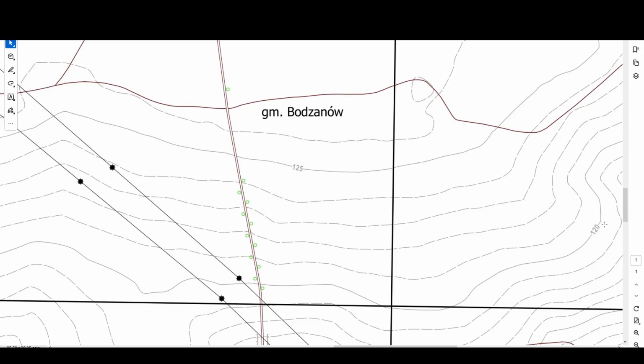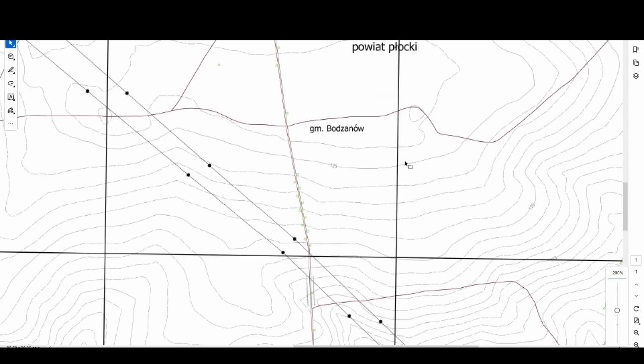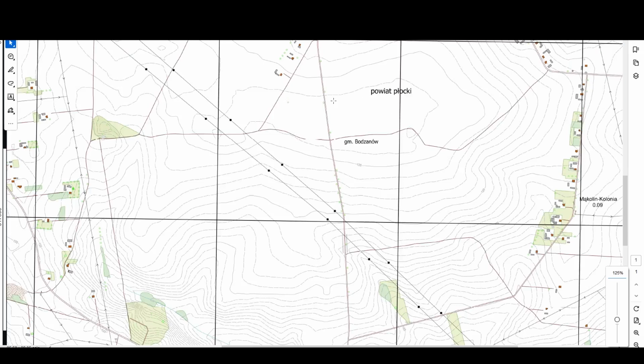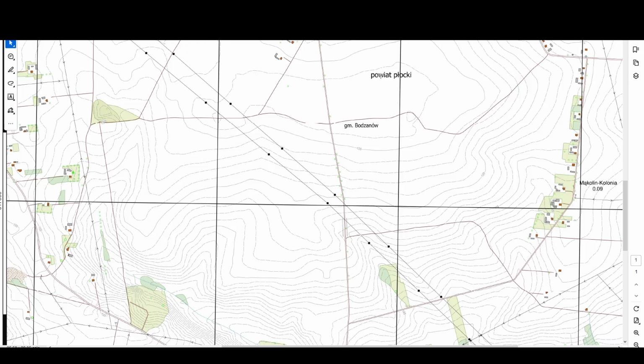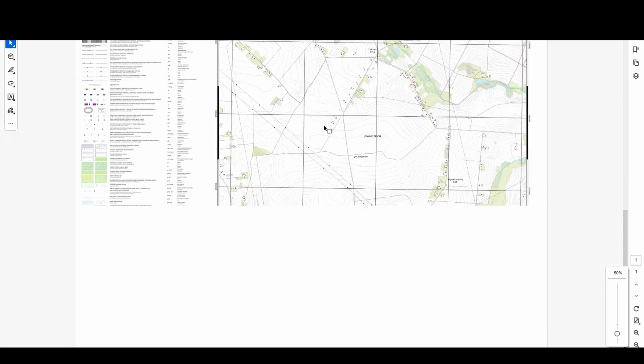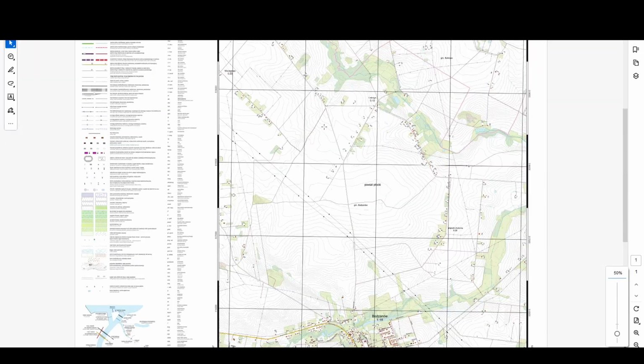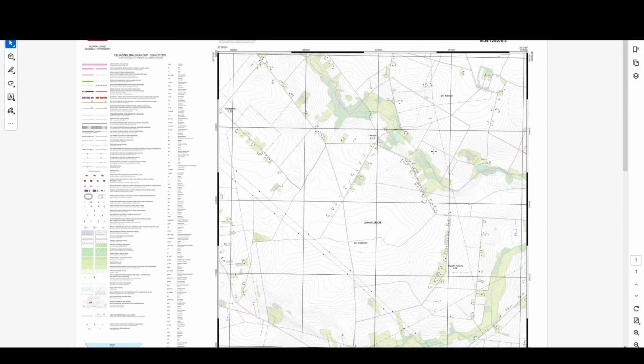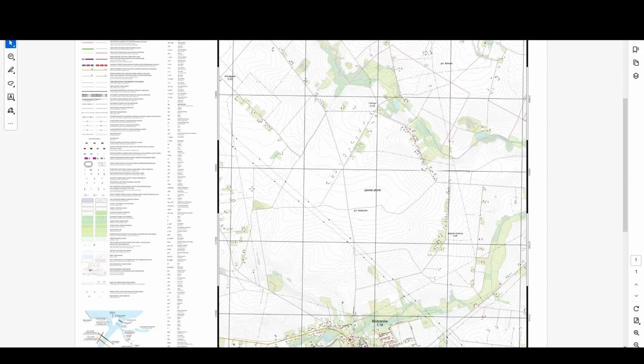Here is 120, so here is the hill, yes, and the level of the terrain is lowering from this top outside and around this whole hill. Okay, so you can download the numeric digital terrain model as well as the terrain. You can also use this PDF map for our needs.